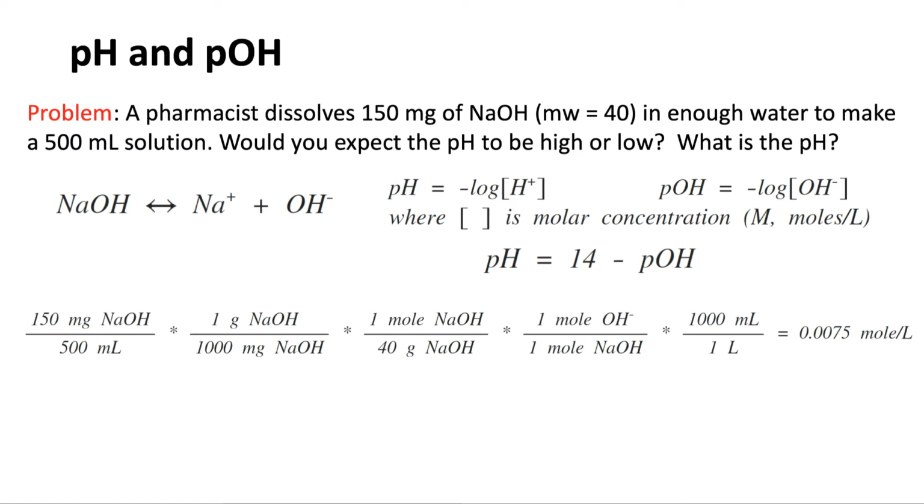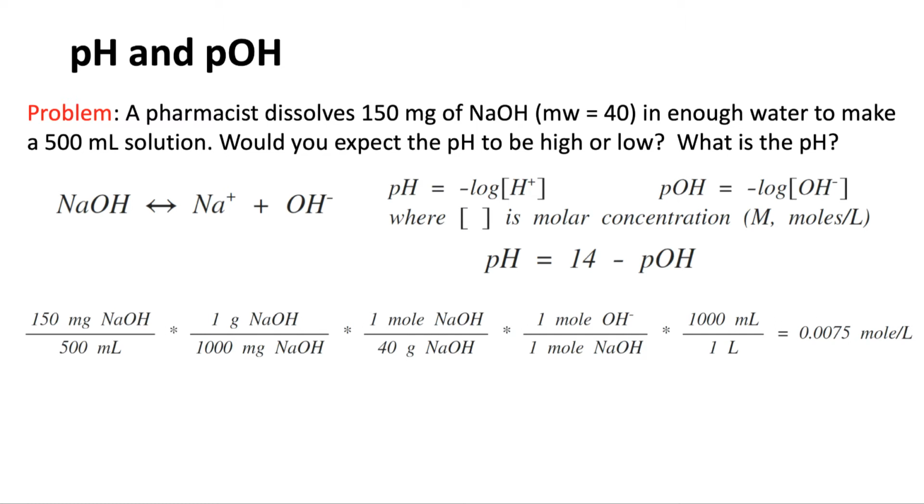Molar concentration is the number of moles per liter. So while I have the correct units on top, meaning moles of hydroxide, I still need to convert my milliliters in the denominator into liters. So my last step is to multiply by the fact that there are 1,000 milliliters for every 1 liter. That way my milliliters units cancel, and if I do that math all the way across from left to right, my remaining units will be moles on top over liters. And the numeric value is 0.0075 moles per liter, which is 0.0075 molar for the hydroxide concentration.